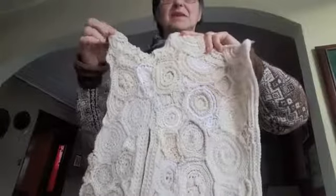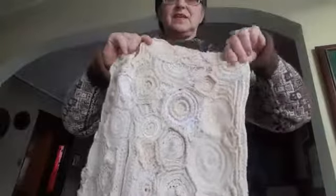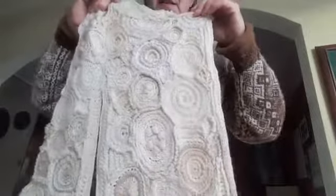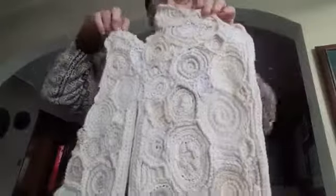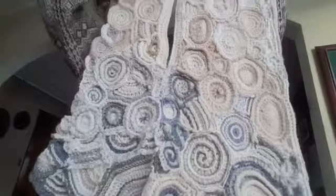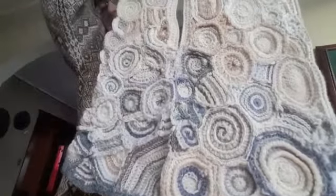I'm really excited, but I'm getting down to the hard part where I have to figure out how it's all going to fit together. I have a little bit of a border on this edge. So here's the front and the side. You can see the pocket opening. And I think I'm going to knit a really stiff, firm pocket and then line it. The whole thing will also be lined, so I'll have to sew a lining. Look at that. I'm really excited about it, but I really would like it to be done.